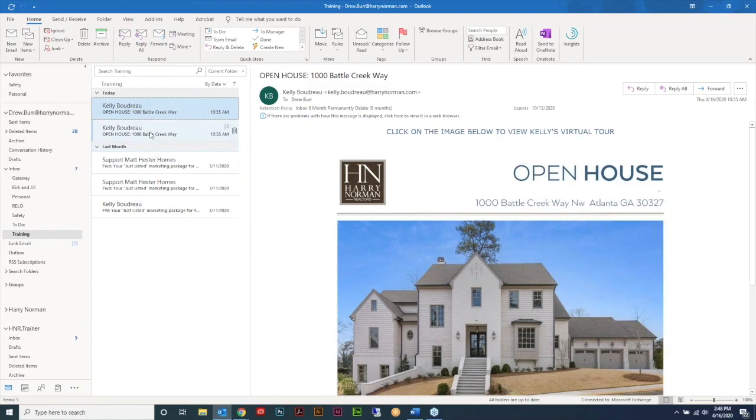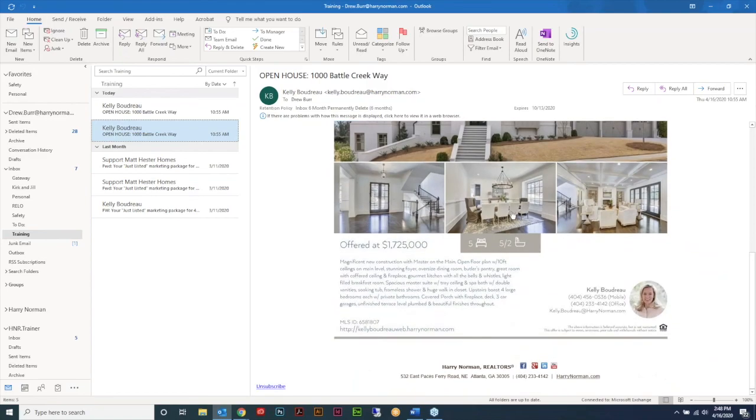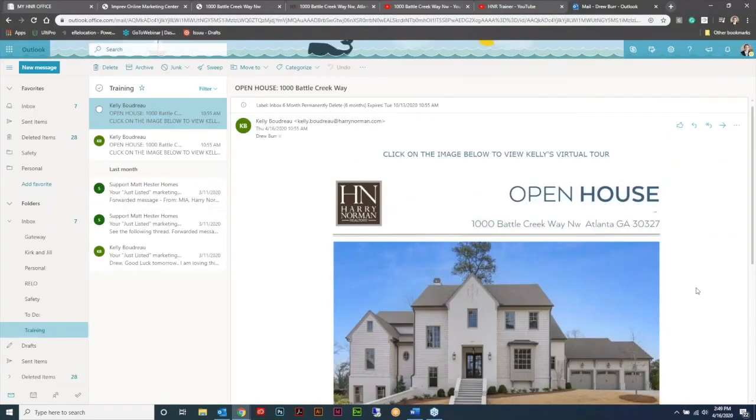Another option is also the e-flyer that's within the CRM. I did the same situation. I downloaded the JPEG, I brought up a Valentine's Day card or whatever holiday card, and I switched out the image for the e-flyer for the open house to send out to my contacts. This is as the selling agent, of course, with the permission of the listing agent to use a photo, since it wasn't under your name.